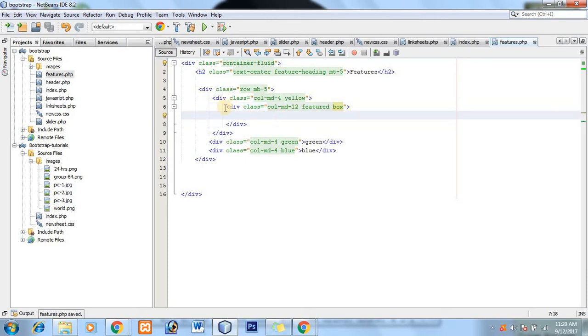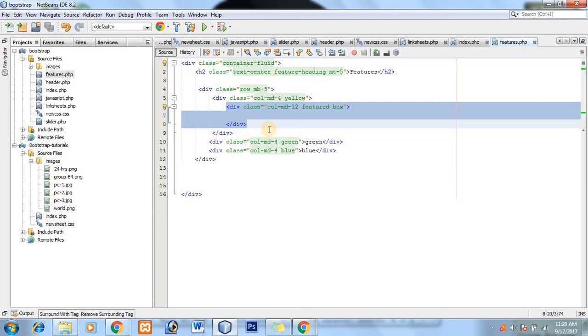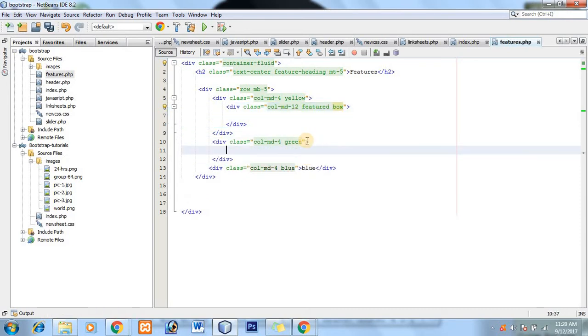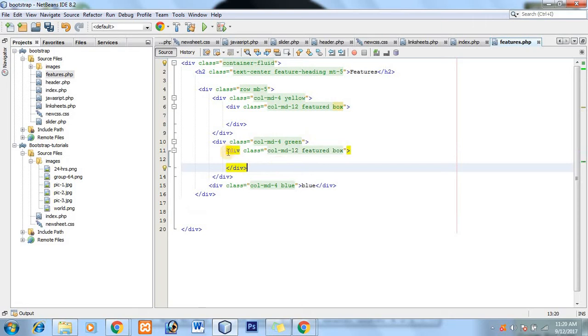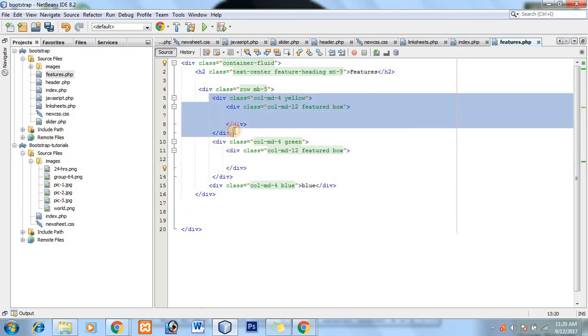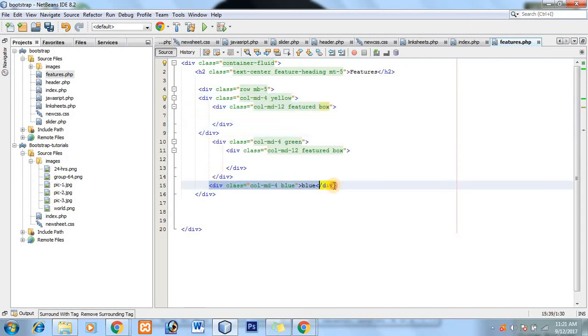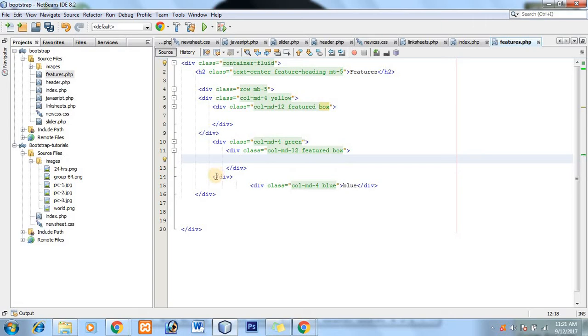Okay guys, now make another div within this. Let me do something. I will take it here, here, and here. So this is the second div and this is my third div.